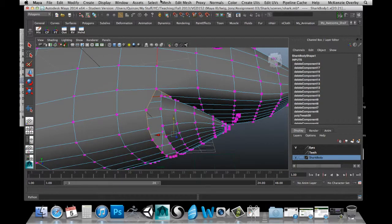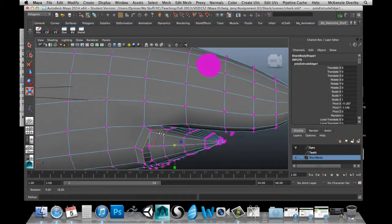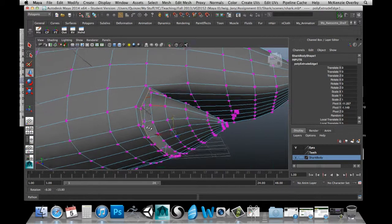And I'm just going to hit Edit Mesh, Extrude. And once I do that, I'm going to use my Move tool to just move everything out a bit. And I'm just going to scale it in a bit, just so we have something to kind of work with that we can see, alright? Things might be on top of each other right now, but we'll fix that in just a moment, okay?